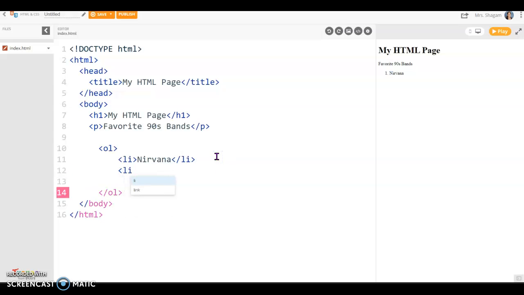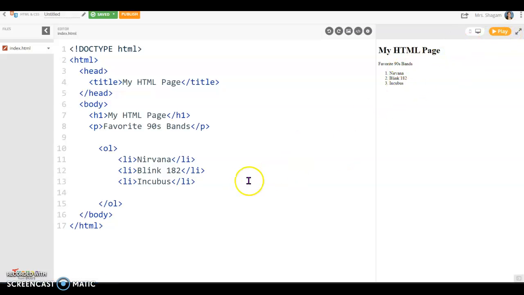And then I'll do another list item, and I will do Blink 182. And another list item. If I hit play, you're going to see it showing up here. And Incubus, etc. So that's going to be an ordered list, and they are numbered.